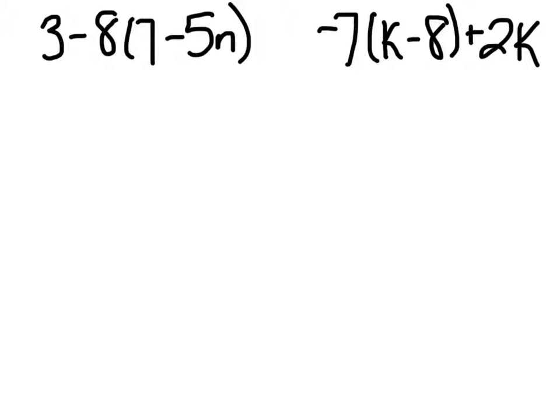So when we're working with simplifying these expressions, we have to really focus on what we're trying to accomplish, which is, we're not trying to find what n equals or k equals or anything. All we're doing is simply simplifying the expression. So we're getting it down to either one term or maybe a term and a constant, so 5n plus 4, something like that.